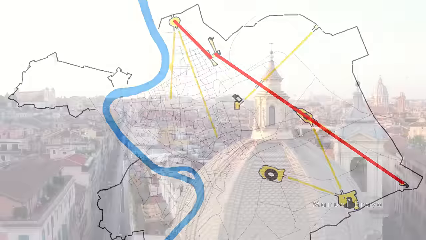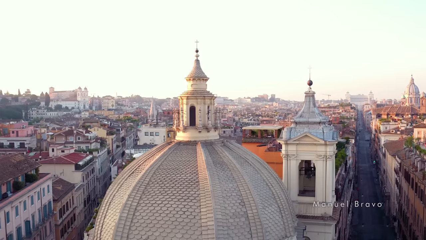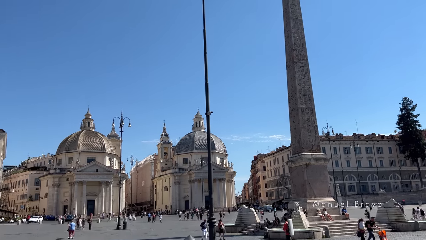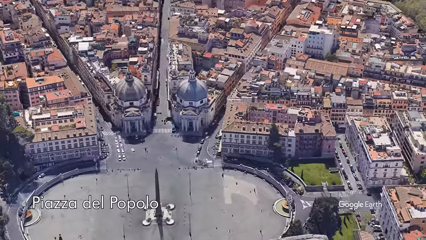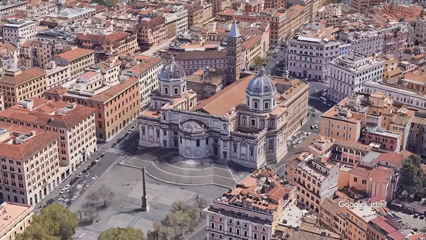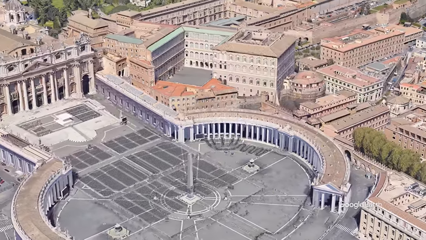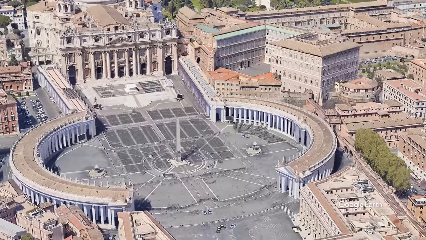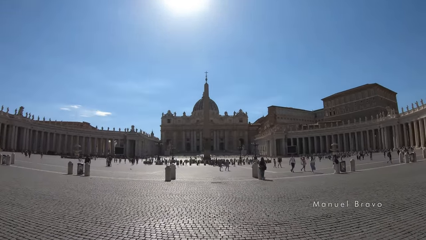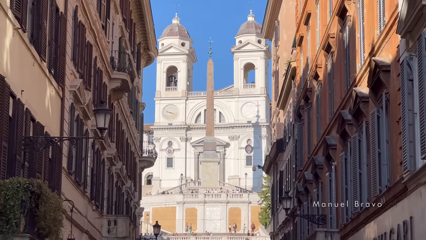Aware of his own limited time, Sixtus V devised a unique method of ensuring that his successors would be obliged to continue implementing his program of connecting the main points of Rome. He placed obelisks at points where, during the coming centuries, the most important squares would develop — in the future Piazza del Popolo, at the intersection of the three routes, at Santa Maria Maggiore, in front of San Giovanni in Laterano, and most significantly, in front of the still-unfinished St. Peter's. More obelisks were added by later popes at other intersections of the street system.